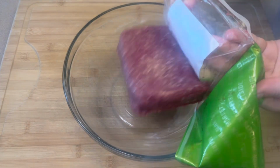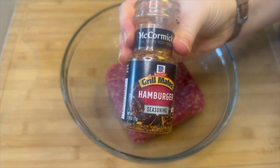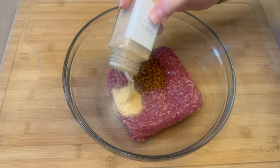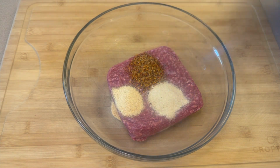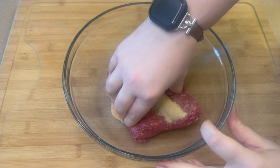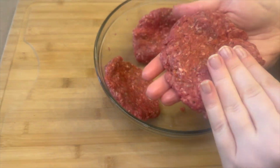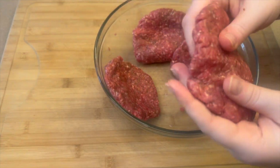Now getting started on the patties, into my bowl I'm adding another pound of ground beef. This one again was an 85/15 pack. For the seasonings, I'm using about 1 tablespoon of this hamburger seasoning, half a teaspoon of onion powder, half a teaspoon of garlic powder. Then you're just going to add a couple shakes of salt in here. You definitely don't need to go overboard with the salt. There's going to be a lot of different flavors in this burger. Once that is all mixed, I'm going to go ahead and make those into 4 equal size patties.